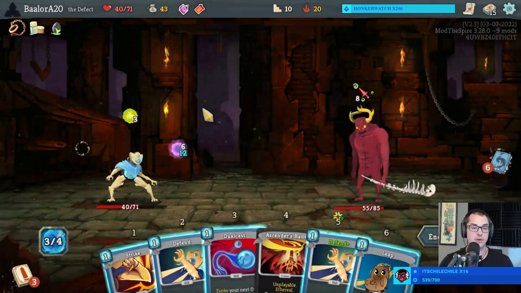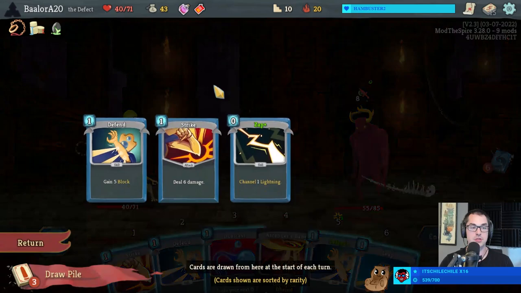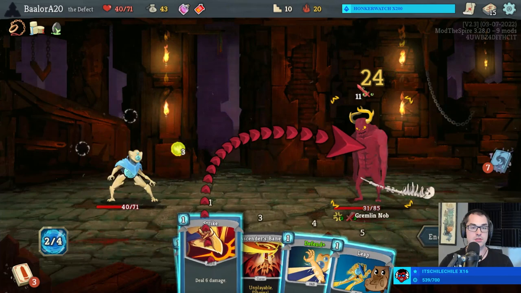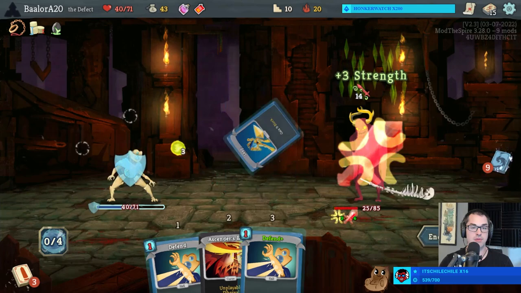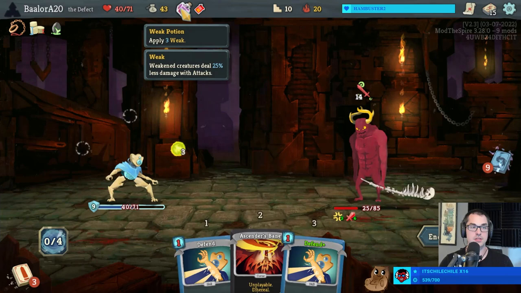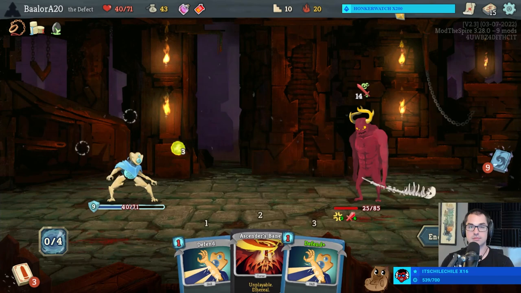Probably need to use the attack potion to get a kill. We'd also kill with Dual Cast redraw, or Doom and Gloom. So I think our turn here is Dual Cast, Strike, Leap. Take just a little bit of damage, and probably use the attack potion next turn. But don't even necessarily need to do that. Getting pretty likely to find a potion, which would imply I should consider using the weak potion now, or the attack potion earlier this turn.